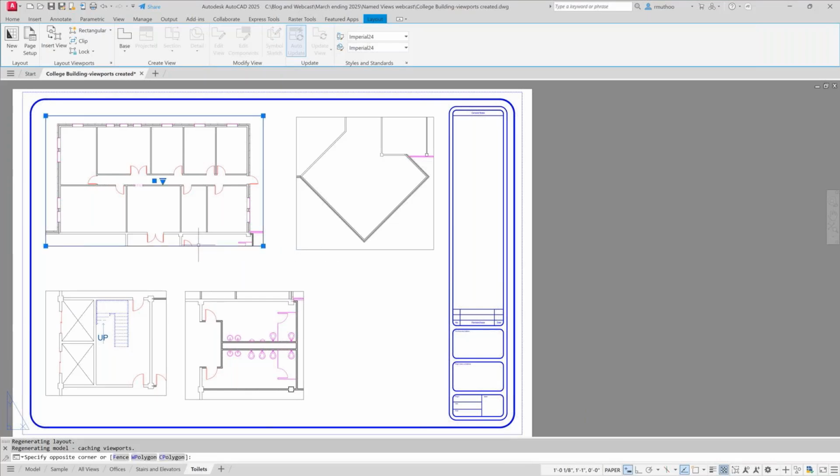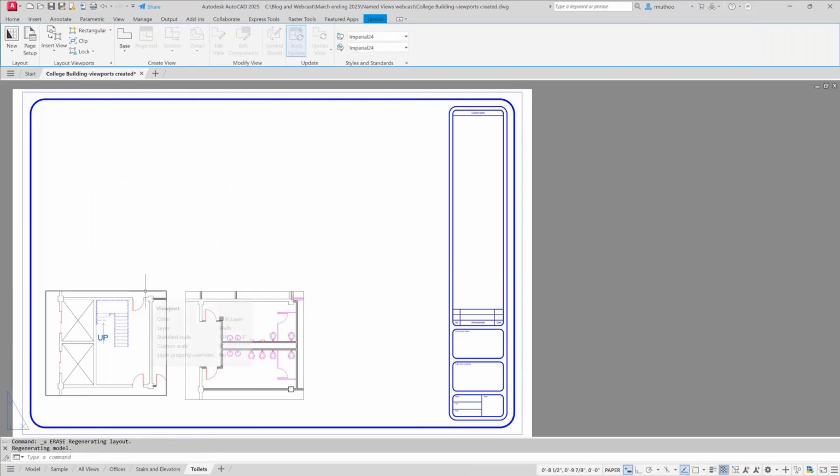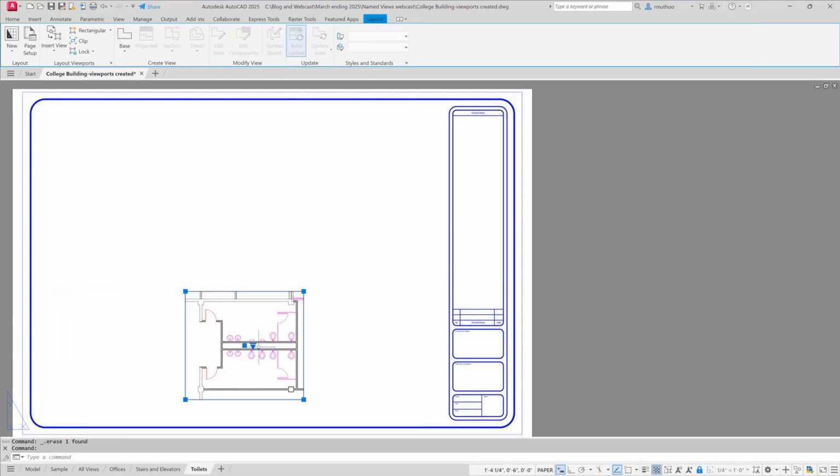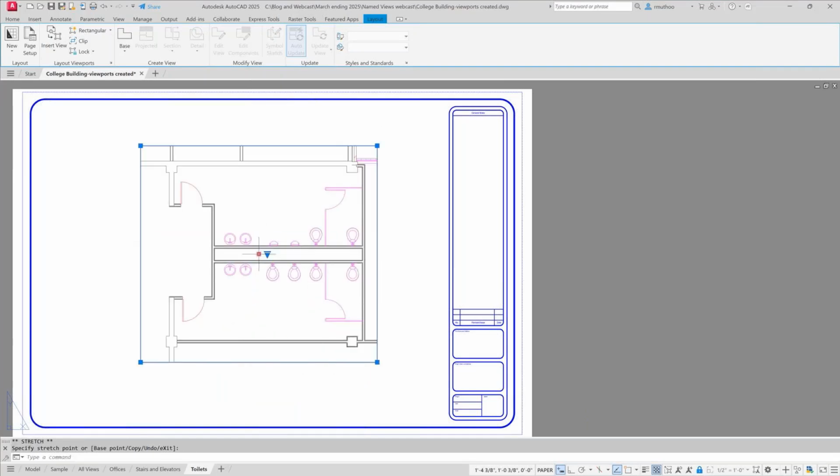Again, do the same thing: delete the rest of the viewports and leave the toilets in there. And then select the viewport boundary for the toilets and use this list grip to appropriately scale it, and then move it to the center of the layout.